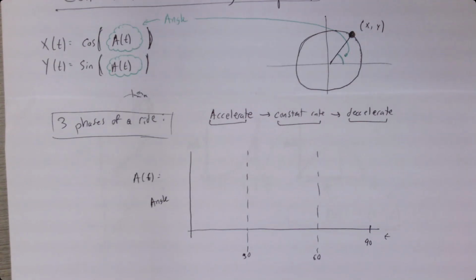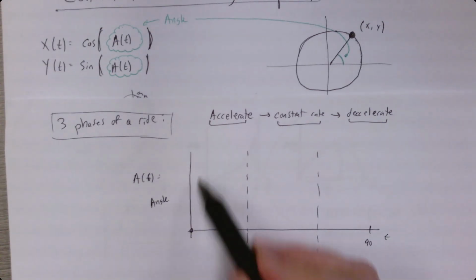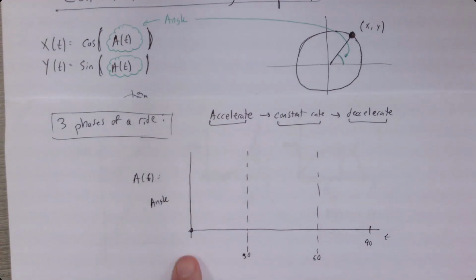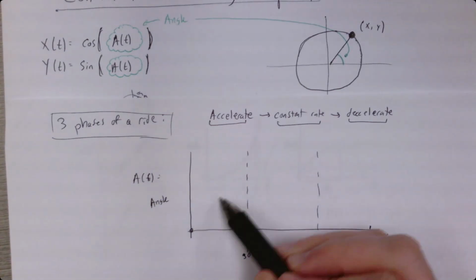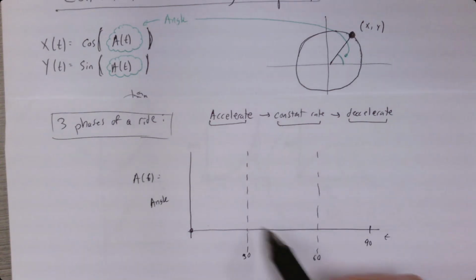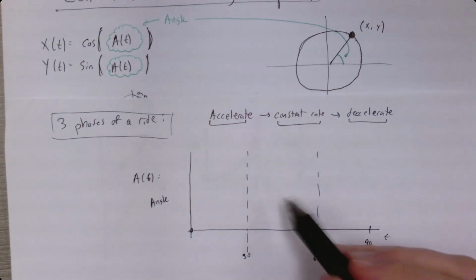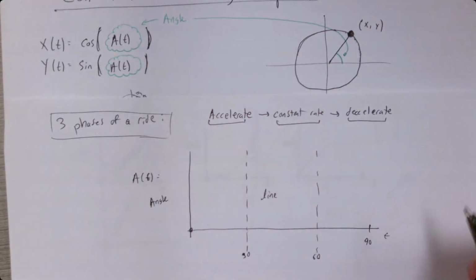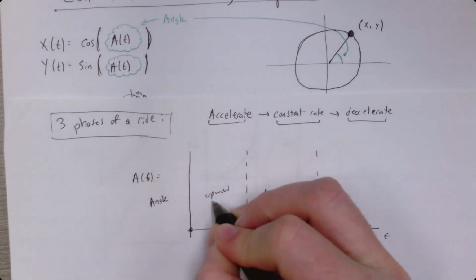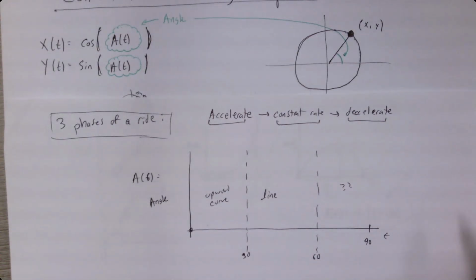If you wanted to use these ideas to describe the 3 phases of an amusement park ride, you could start off at an angle of 0, or an angle of whatever you want. Then you'll have a phase where for some amount of time, the rotational rate will be accelerating. So remember, you wouldn't want a line in that case. You'd want something that has an upward curvature. Then you'll enter some phase of the ride where it's going to be rotating at a constant rate. And there you probably will want a line of some kind. So like upward curve. And then for the deceleration, I'll let you think about the deceleration.